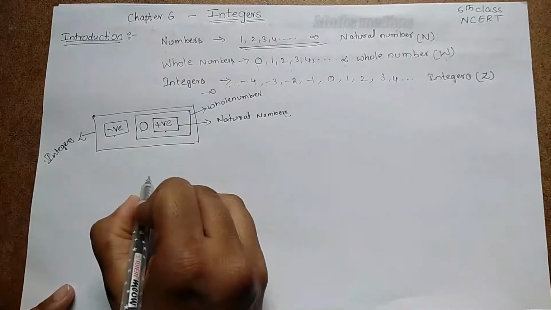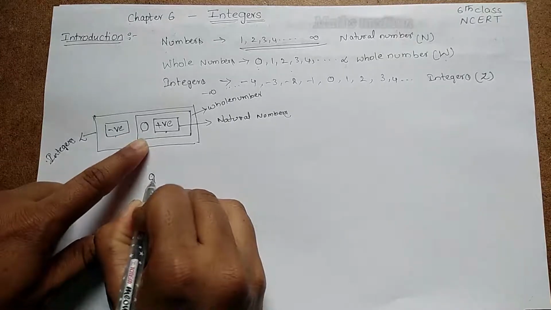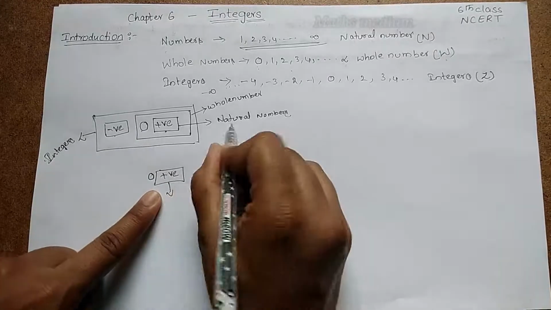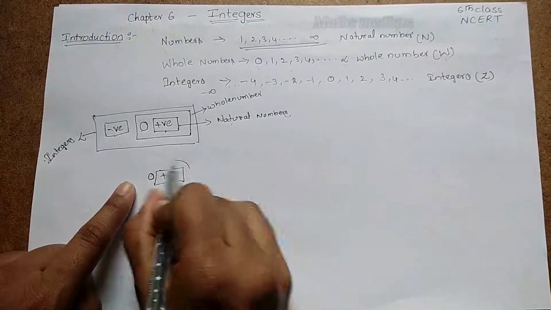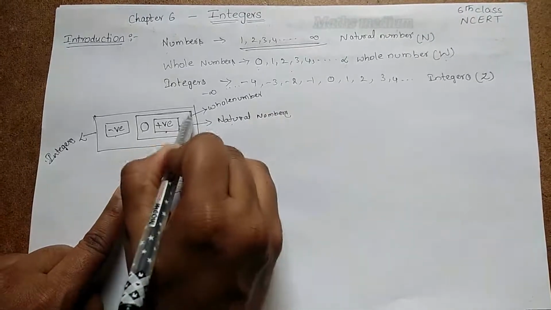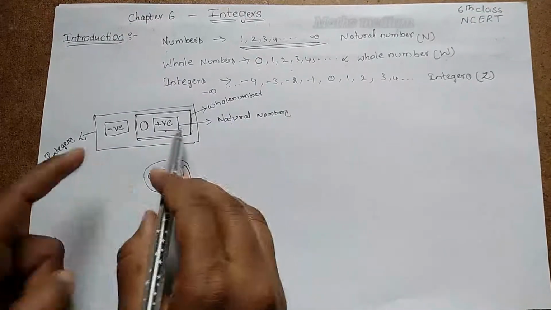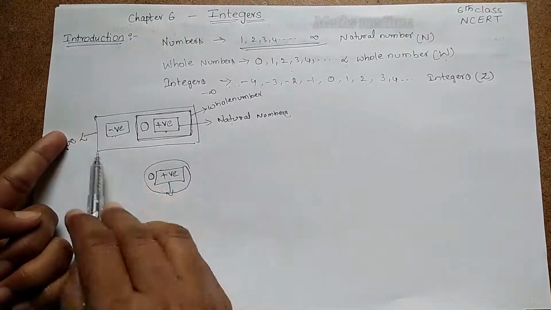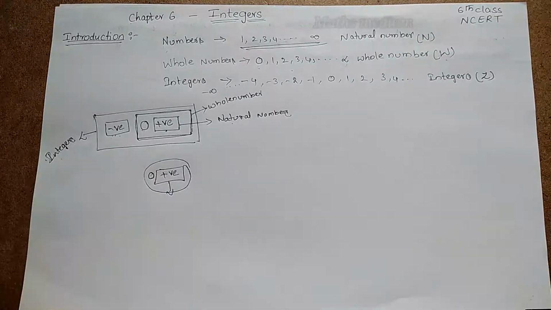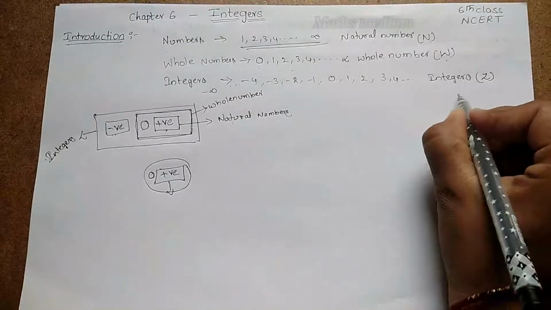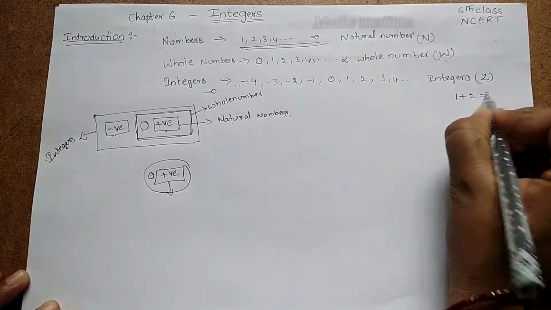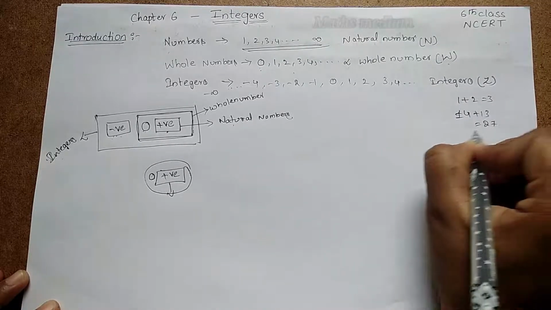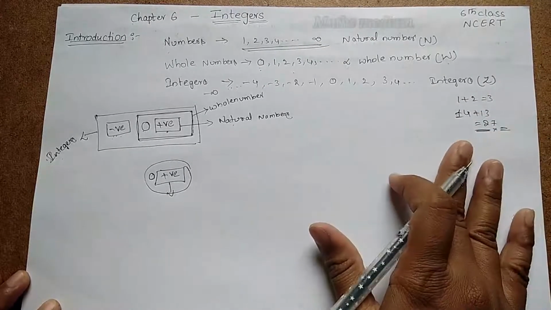See here, we are having 0, that is a whole number, with the natural numbers. So this is natural numbers, and this is 0, a combination making the whole numbers. So this box is said to be whole numbers. If we add negative numbers before 0, we get the total box that is said to be integers. For natural numbers, we already know how to add. 1 plus 2 is equal to 3. If you add 14 plus 13, it is 27. We know about addition and subtraction of numbers.